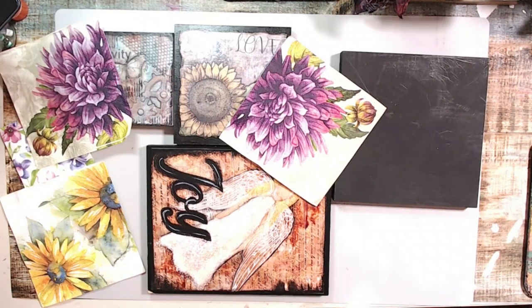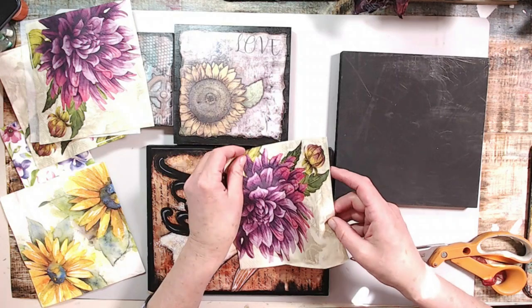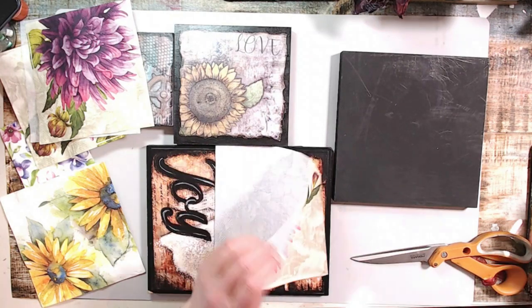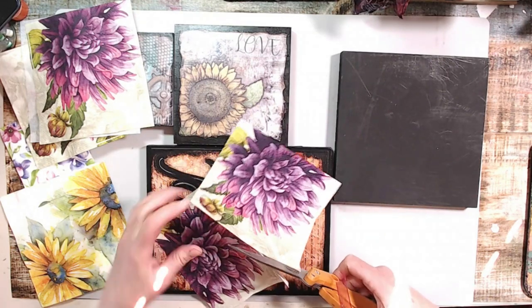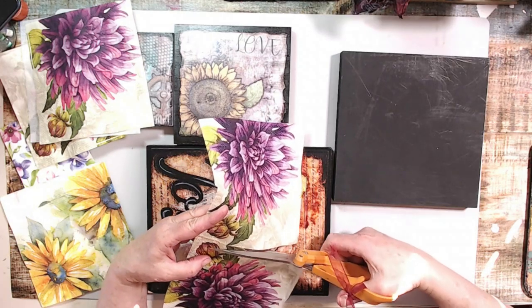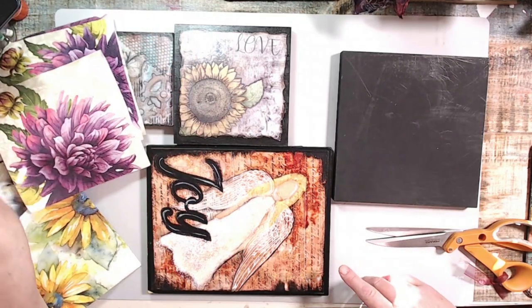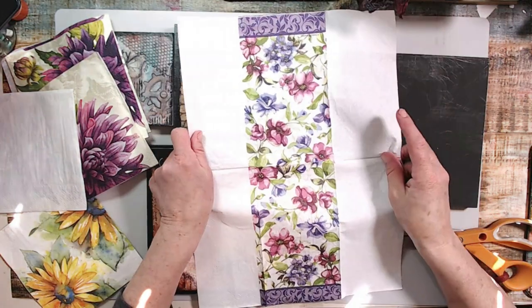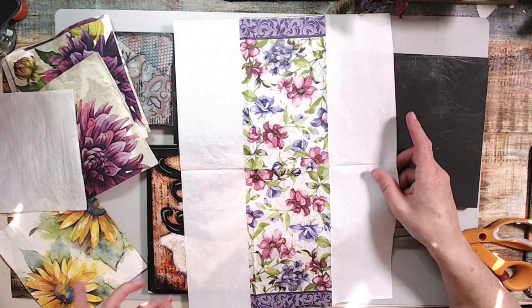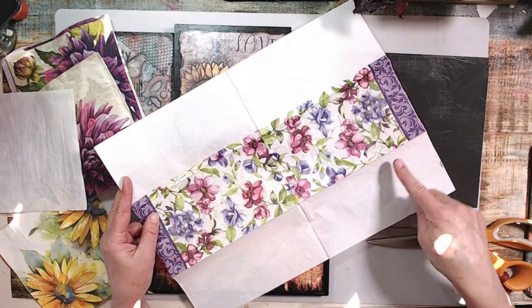I got stuff falling all over. Whoops. But I thought it would be easier if it was apart so that we could see which pieces we're going to use. And then I'll go ahead and do the collage for the background. And I'll probably do that just really fast. I'll fast forward it and put some music on. Oh, look at this one. Oh, darn. I only have that one piano. Oh well, beggars can't be choosers. But isn't that, they should have just had that whole part there.